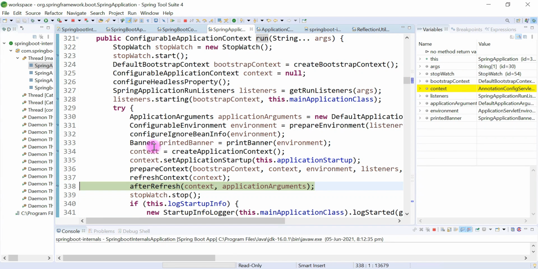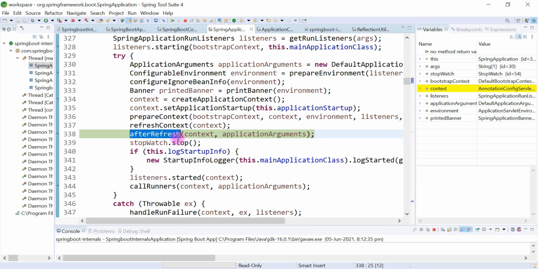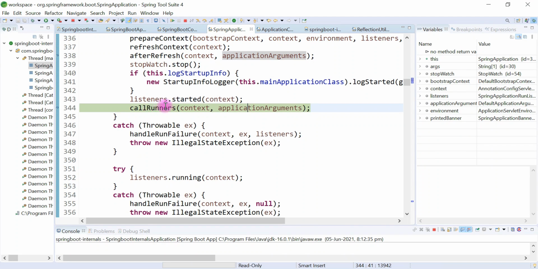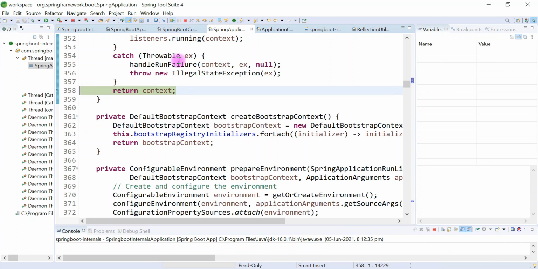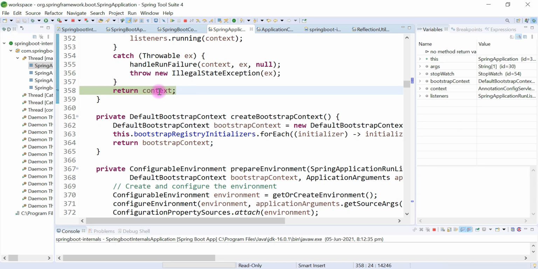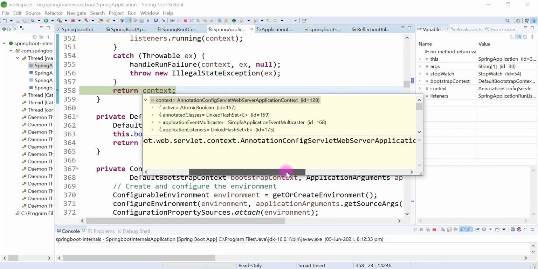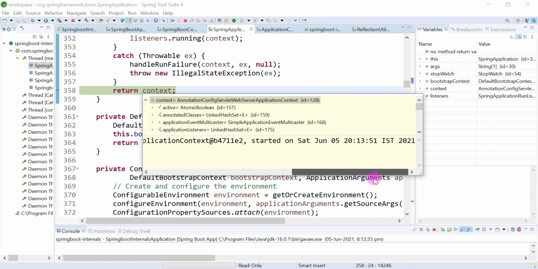After that it will refresh the context, then trigger the runners, and finally return the context. And if you can see, the context is AnnotationConfigServletWebServerApplicationContext.